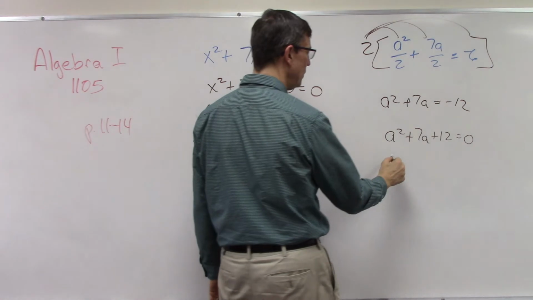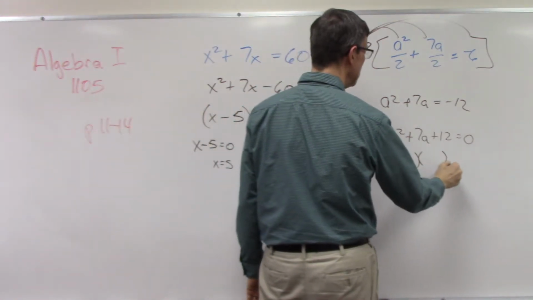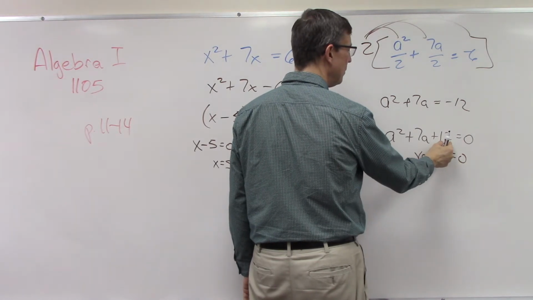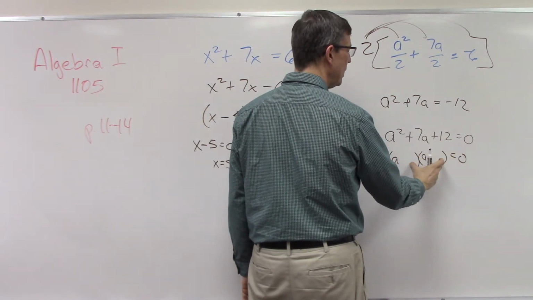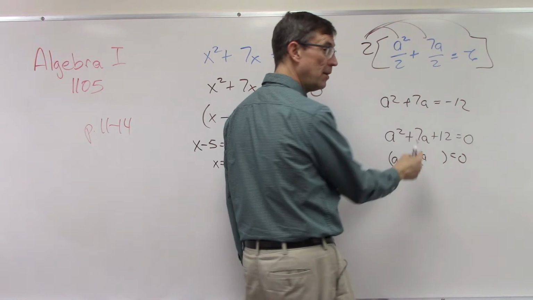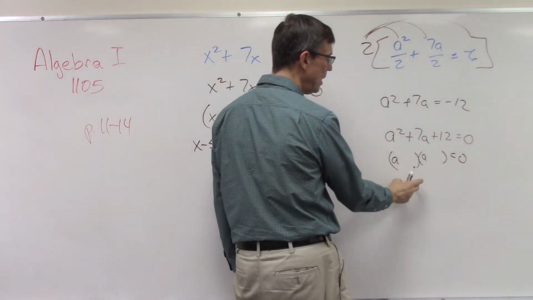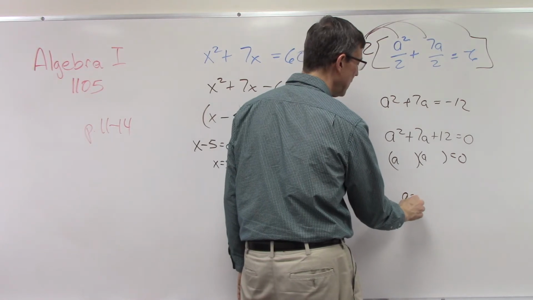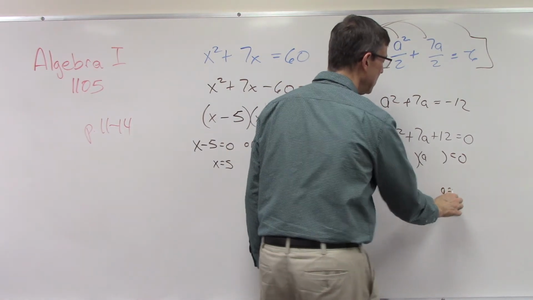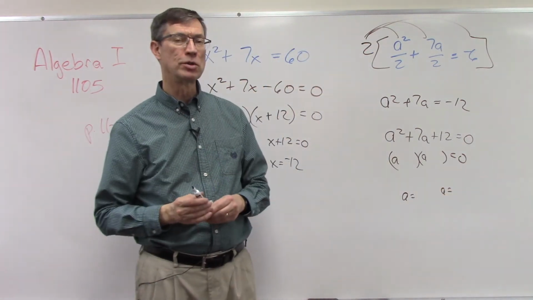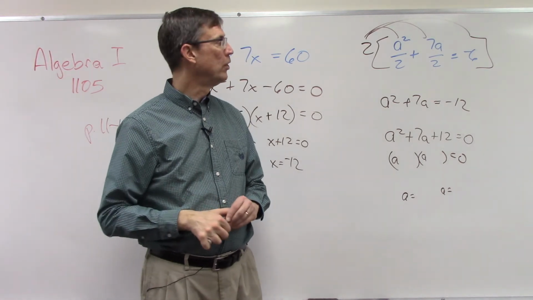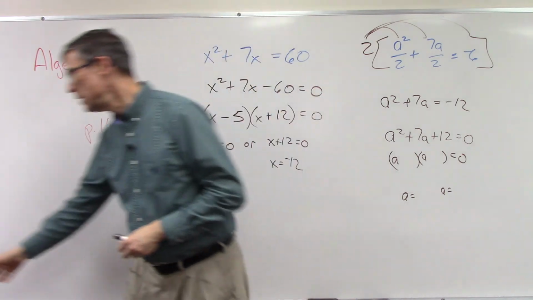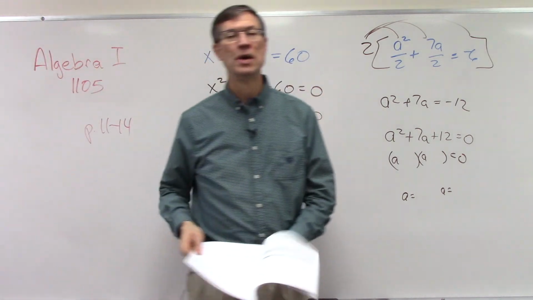Now, you need to figure out, and I'm not going to go any further, I'll let you do this. You're going to come up with two numbers that multiplied together equal 12, and when you add them together you get 7. And then you're not done. You have to go further and say, once you know what that quantity is, what does A equal here? And what does A equal here? So you're going to get two values for the variable on these types of problems. So hopefully that helps you, and we'll jump back and deal with some more in a minute.